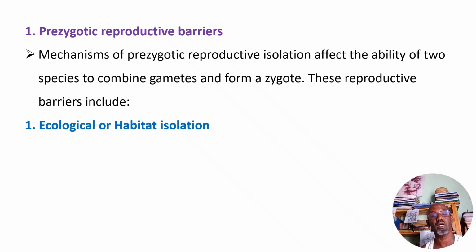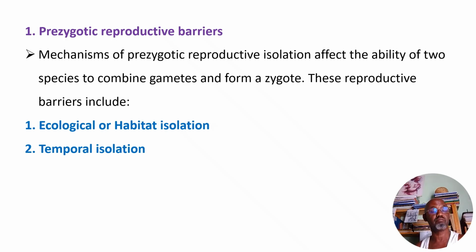Say, for example, one organism lives in the water in that geography, and the other lives in tree branches. Imagine an insect. One is an aquatic insect, the other is arboreal, living on the branches of trees. Different habitats, you see. Unless they share habitats, they can't mate and mix their genes and reproduce, so they become two different species. That is ecological or habitat isolation.